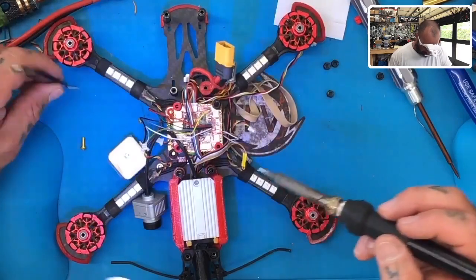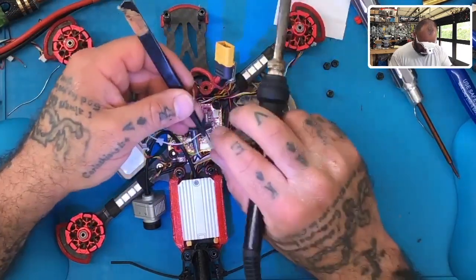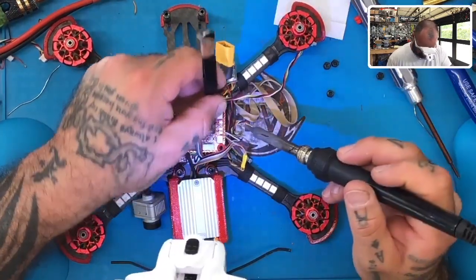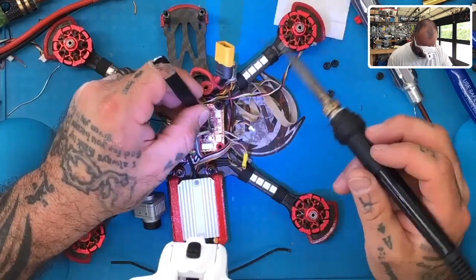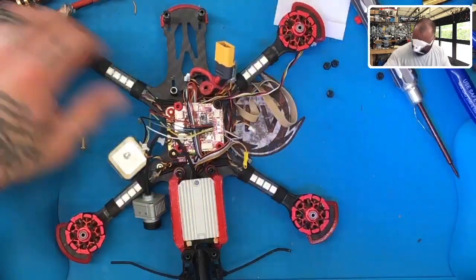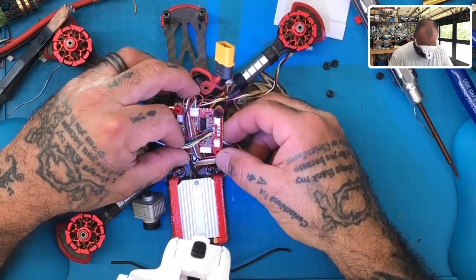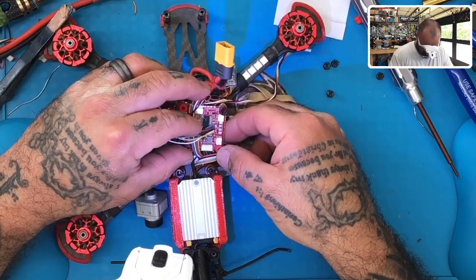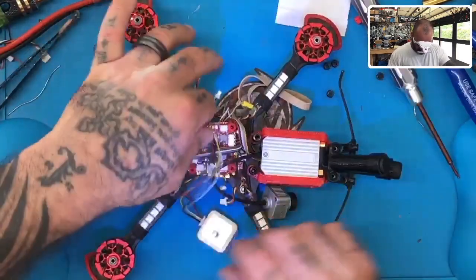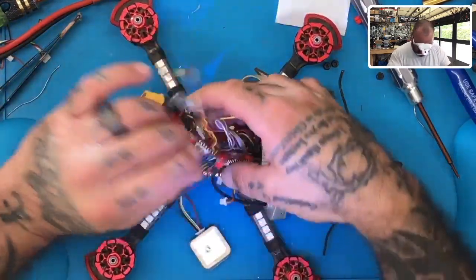I'm gonna thin that wire just a little bit more. There we go. And by the looks of it, I think all that is on there. There is no bridging, at least none that I can see. So with that said, I think the next thing to do will be to go ahead and just turn this on and make sure nothing is shorted.